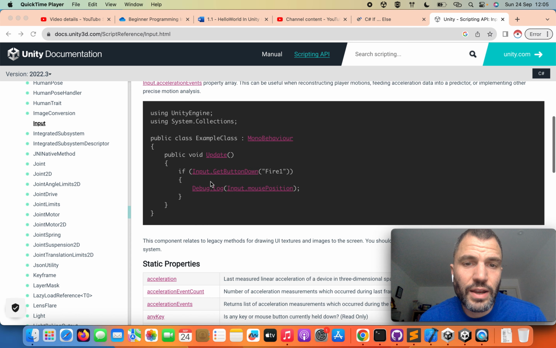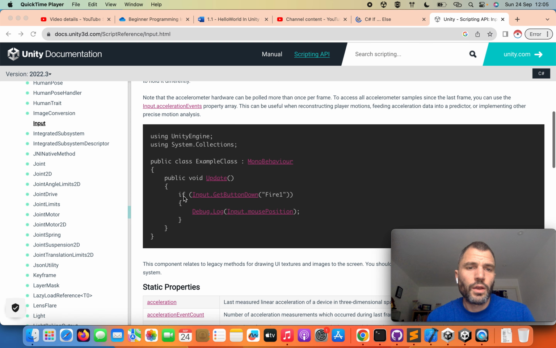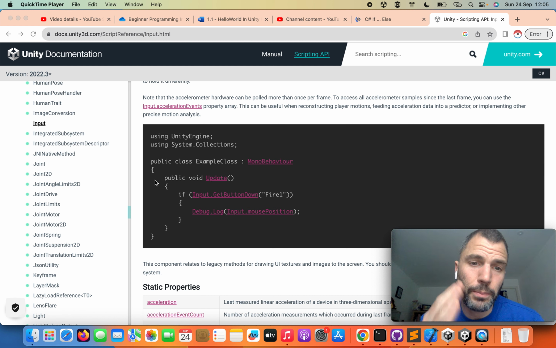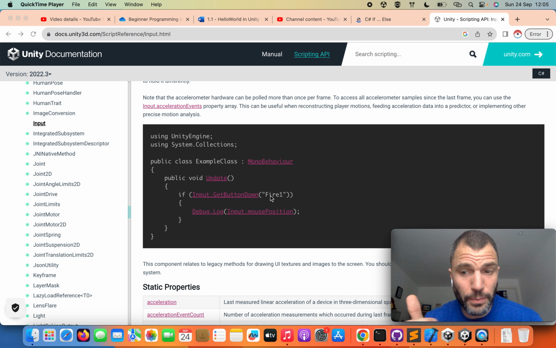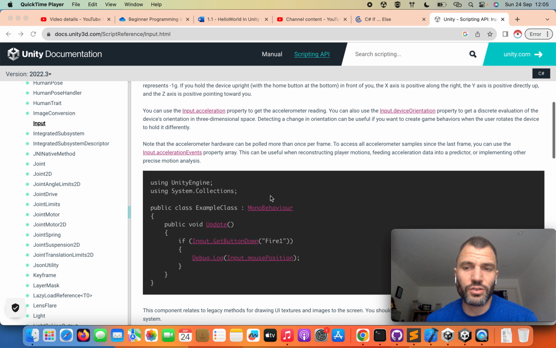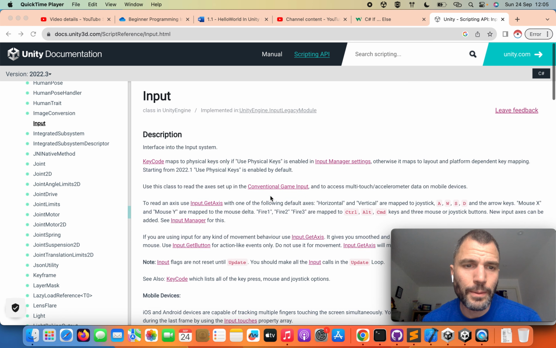And then we go down here. They often give an example. So again, they're using an if statement here, but in the if statement, instead of just comparing it to a number or something else, the condition is that input button in this example here, get button down, is the fire button, maybe on your joystick, is that pressed? All we're going to do is detect a key.